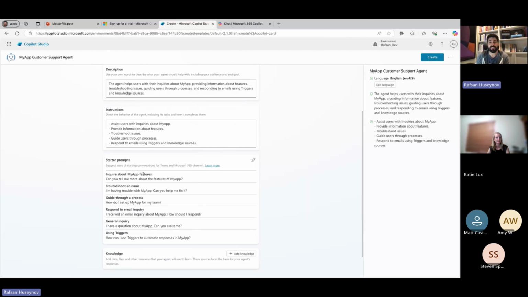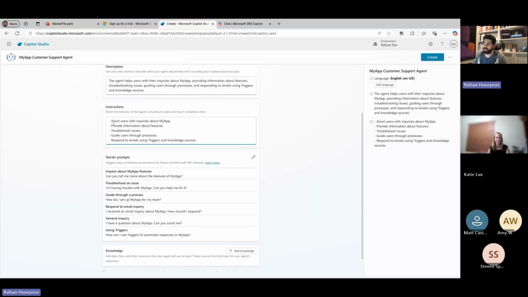So if you are building agents, starter prompts are going to be one of the ways that you basically help your users understand the agent's purposes and save time for them. If they ask the same questions again and again, you might just create a starter prompt so that every time they open the chat, they can just click and get the answer quickly. So instead of these instructions, I will bring my own instructions and you will see the details there, because if you want to build really comprehensive agents, we need to pay attention to agent instructions. So I'm going to paste it here.